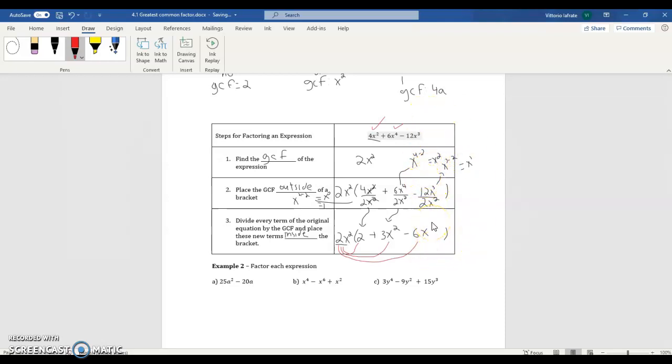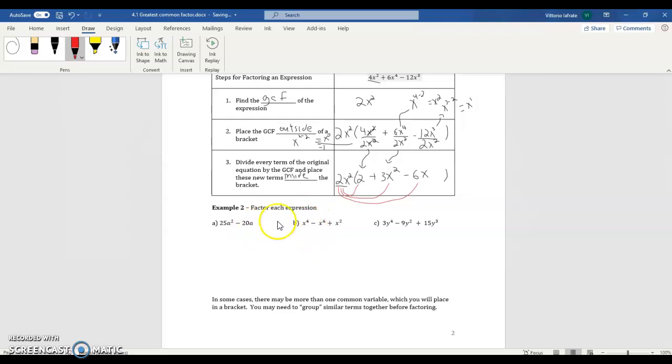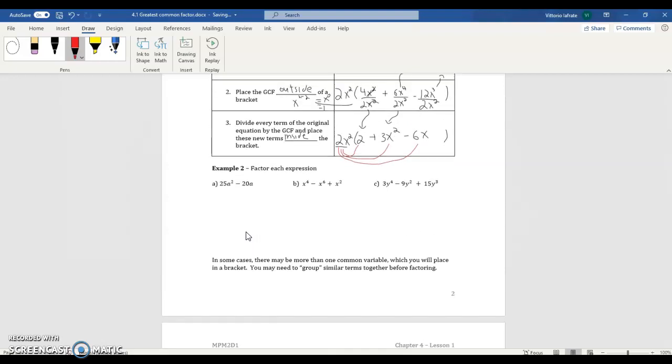And that would end up giving us the same expression that we had to begin with, so that means we factored it properly. So we have example number 2 over here that you can go out and try yourself. Try it, pause the video, open the next video to see if you're on the right track once you're done, and then we'll do a few other examples in different cases together.